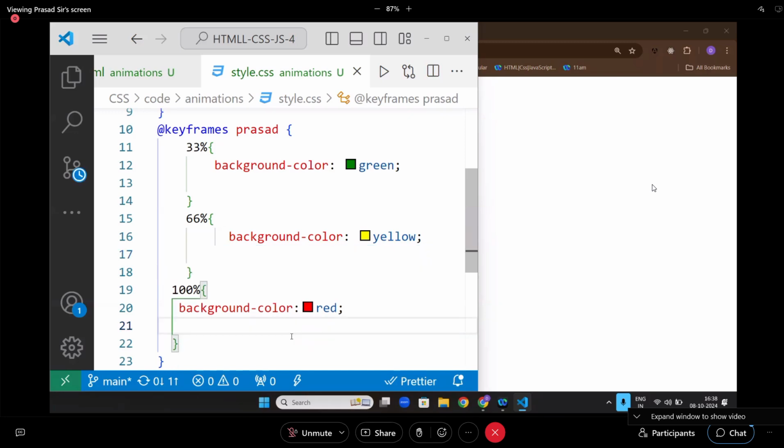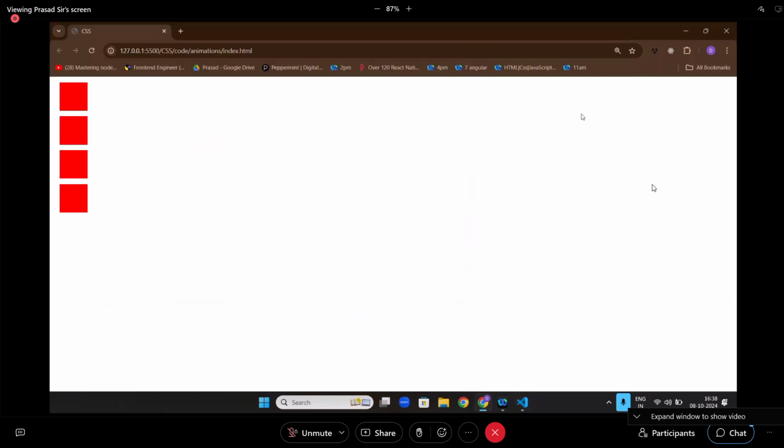Position. What does position mean, sir? Imagine one element is here. By default, a total of five positions are there. First one is called static position. By default, all elements are static. If any element is static, you can't define where you want it to be; it will stay there. If you say move left 100 pixel, right 100 pixel, it will not move, because static means not move.